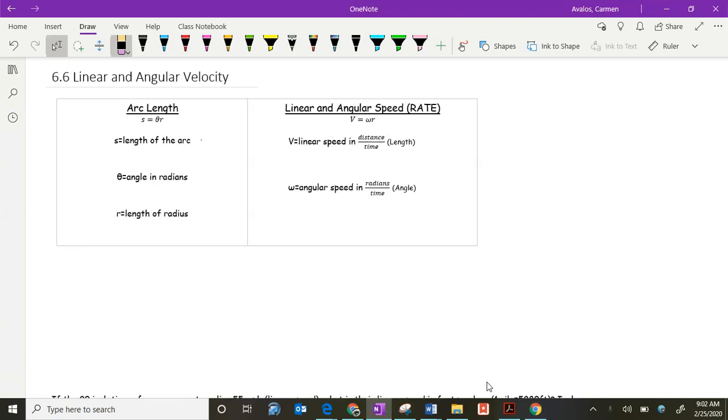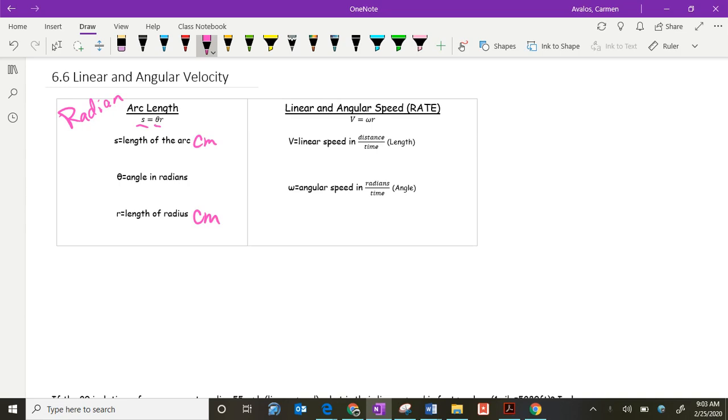Linear and angular velocity. So if I'm looking at this, these are two formulas that are pretty much the same type of formulas. You're familiar with this one here. This one here is the radian formula, which we also call the arc length formula for S, or the radian formula because the angle has to be in radians. So when we're talking about the arc length, it's going to be measured in centimeters or meters or miles. The angle is always going to be measured in radians. The radius is also the same thing. If this arc is being measured in centimeters, so is the length is going to be centimeters. So this is just a straight basic little formula.